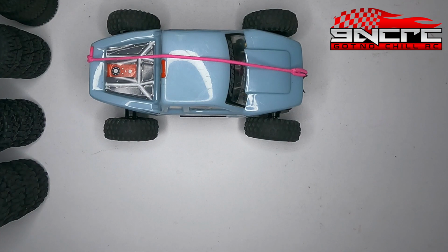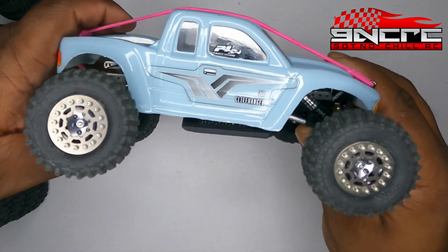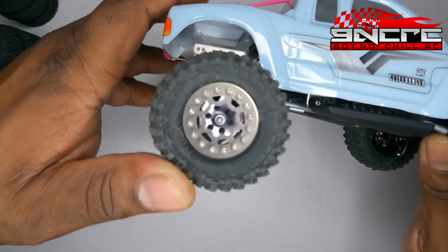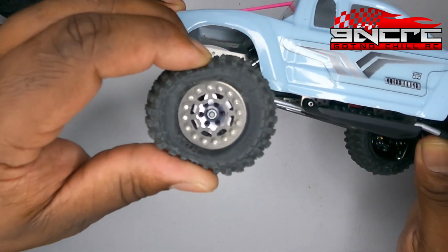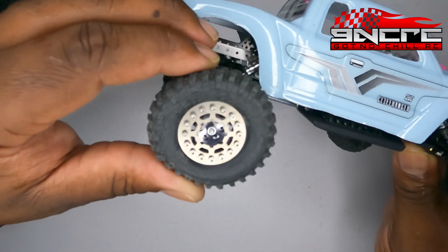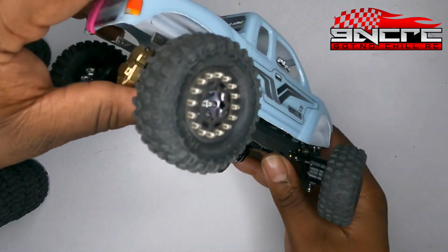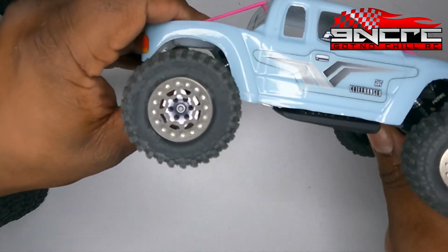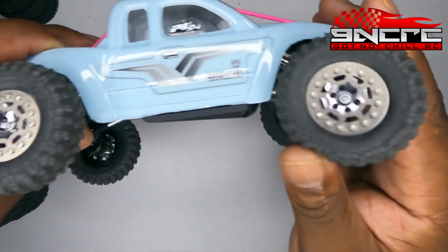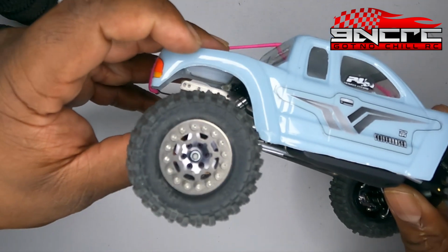Up next is my Misc titanium cheat code. Now these are on Injora wheels, 16 holes with the Misc bead lock ring. And these are TRX, my pro line. I really like these as well. They do really well. Once I vented them, they did really well. Highly suggest venting them and using flubbers.